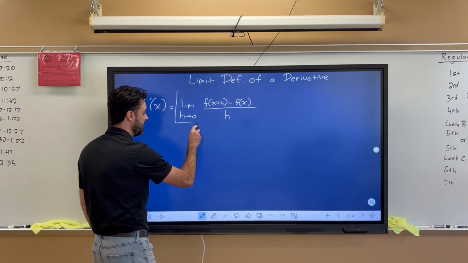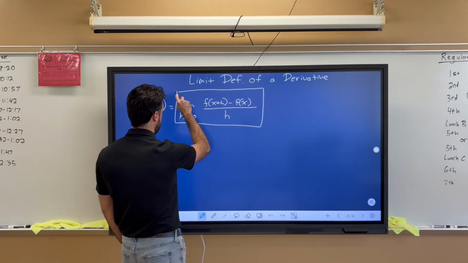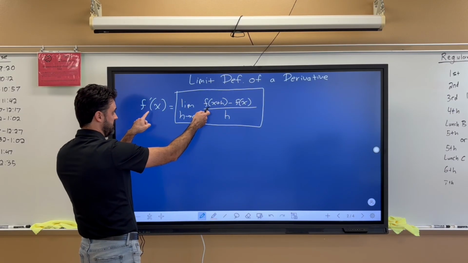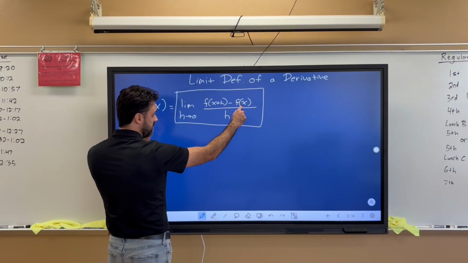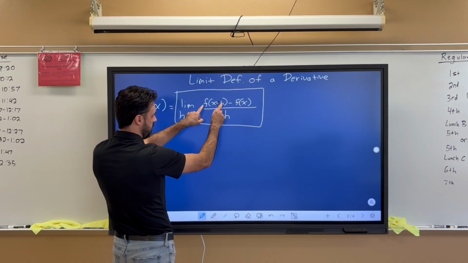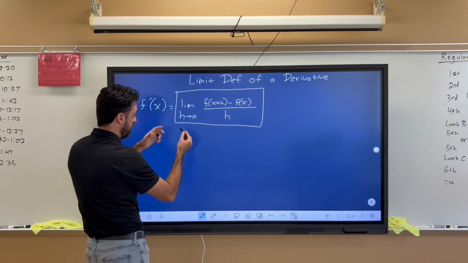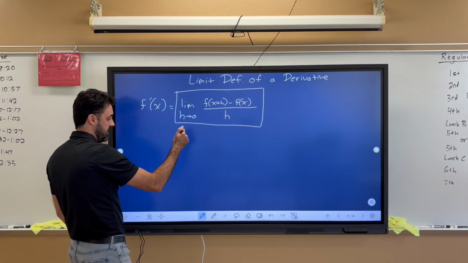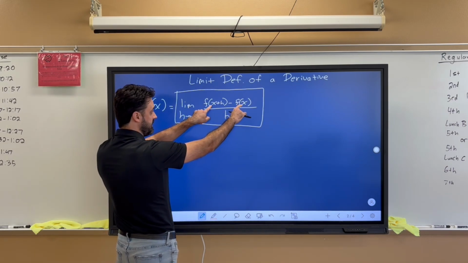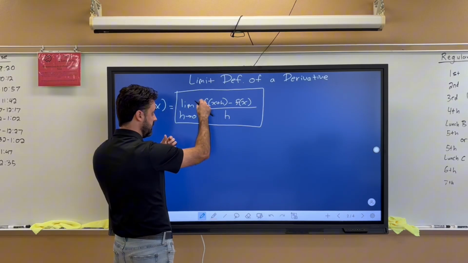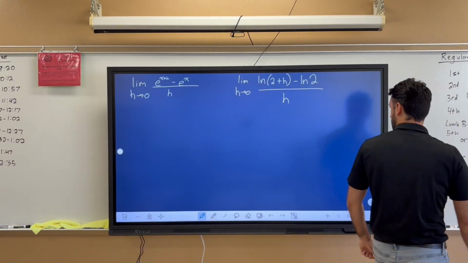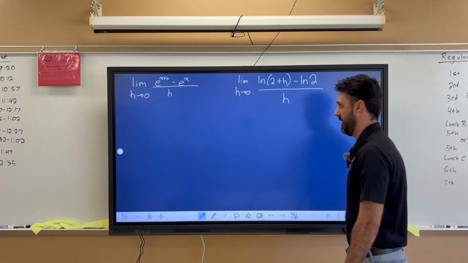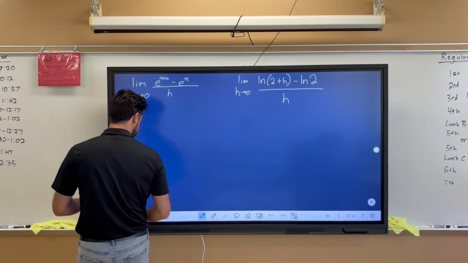When something's in this form, it's just asking us to take a derivative of potentially what's right here, or maybe what's right here without the h in it. So that would be just the derivative of the function. If there's values plugged in for these x's, the problem is telling us we've got to take a derivative of the function and then plug in a number. So let's look at what one of these examples might look like.